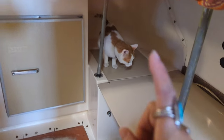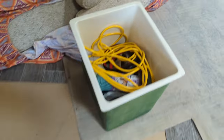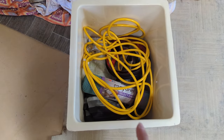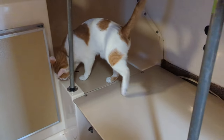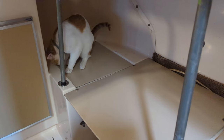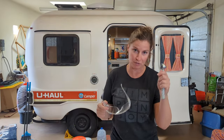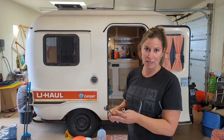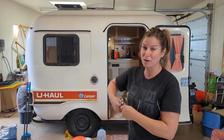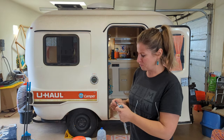I also just had to cover everything up because Rupert is trying to get down in there. This is the bucket that stores everything — it just slips right down in that little cubby and then you have access to the floor underneath. Everything was so well thought out in this camper, but this cat wants to go down in between everything and I can't let him before I get started.